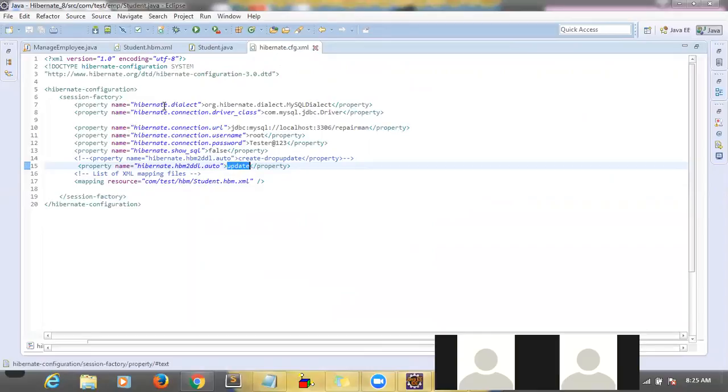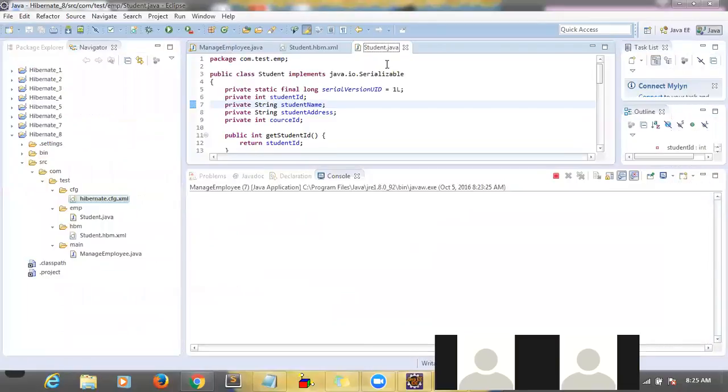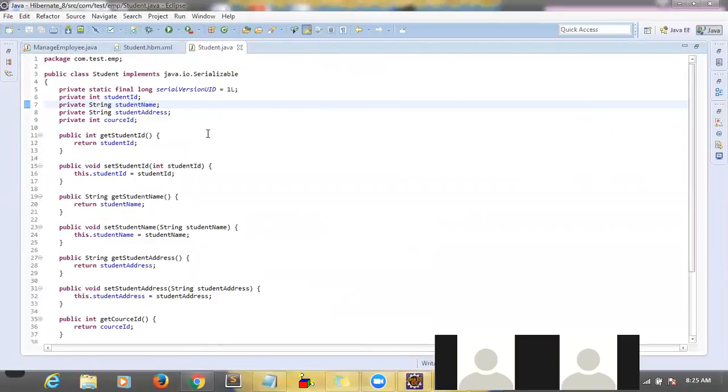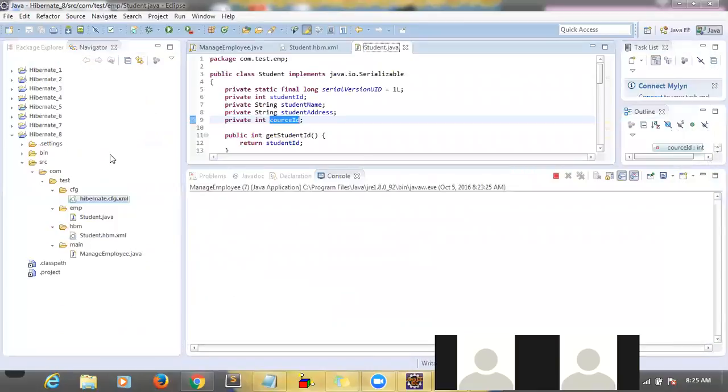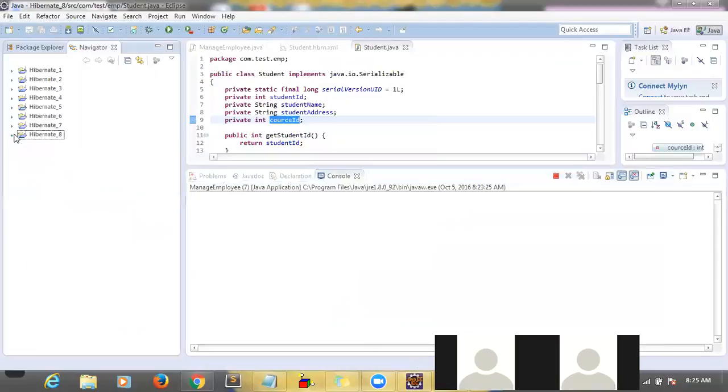This is the student table, basically student ID, student name, and course ID. The same example I am using, the previous example, whatever we used to write, the same example I am trying to use here. Now let me update some more records for the student table. Why? Because in the student table right now we have only 2 records. Let me add some more records.